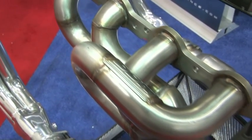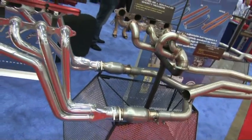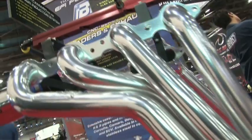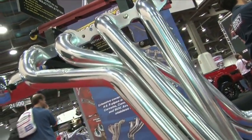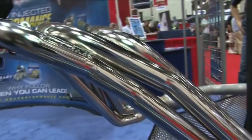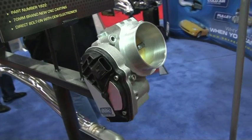So what are some of the products you brought here to SEMA? This year we brought a variety of our key new products for the late model Mustang, Camaro, and Challenger product lines. We wanted to really emphasize our American muscle car performance selection, so you'll see a group of different products for those vehicles — including staple products such as our direct fit shorty headers, full length headers, and cold air kits. Our engineers have also developed a new line of drive-by-wire electronic throttle control throttle bodies.